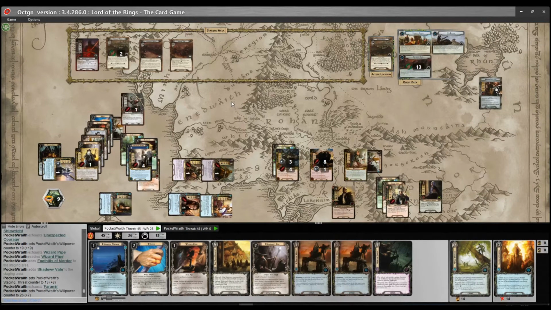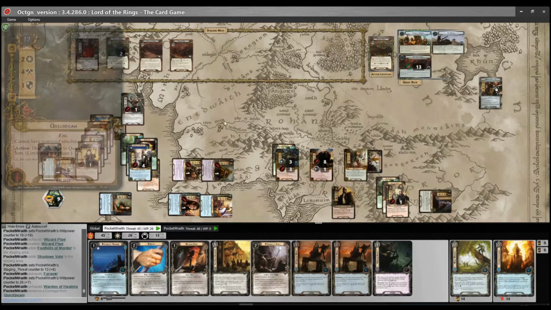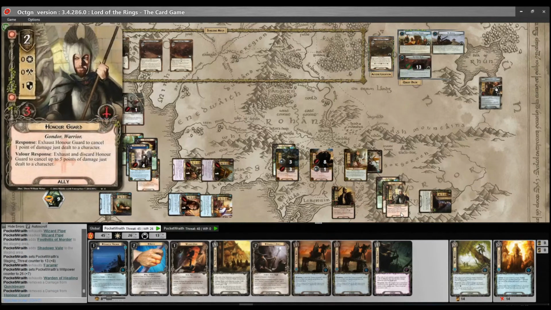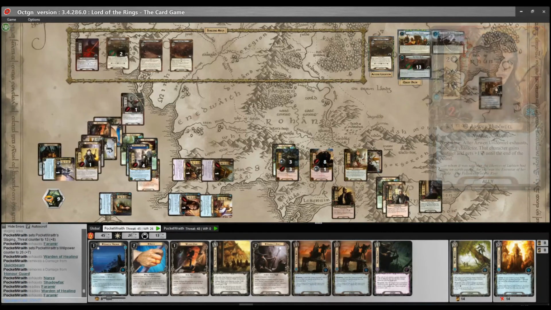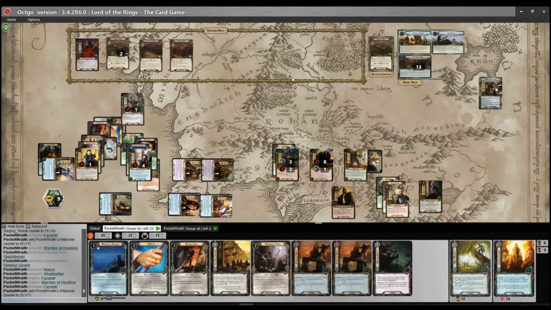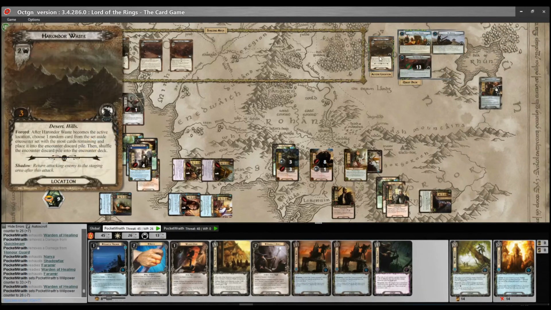Faramir puts me up to 26 willpower. I am just going to heal. And then Naya, Faramir and the Warden go up to 30. Oh, that would actually have me advance, which I feel like I kind of don't want. So, okay, maybe I don't do that then. We'll make 13 progress.